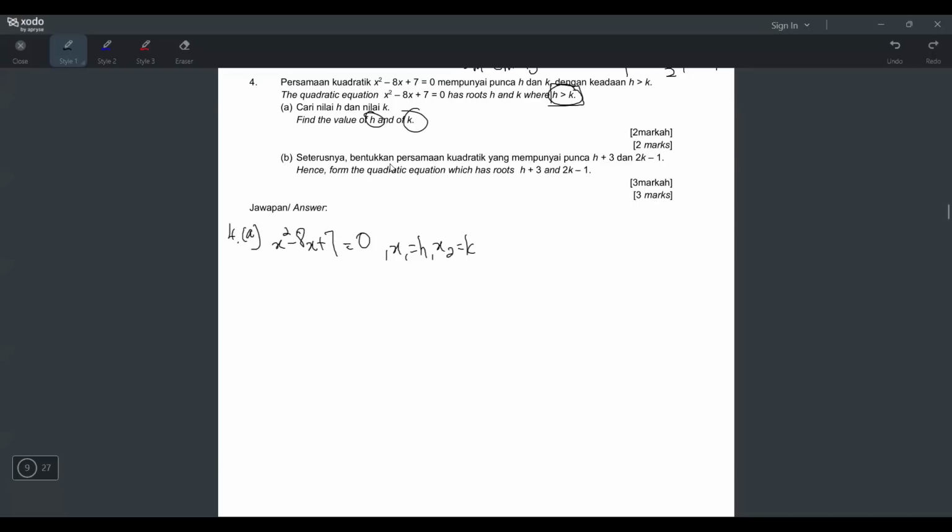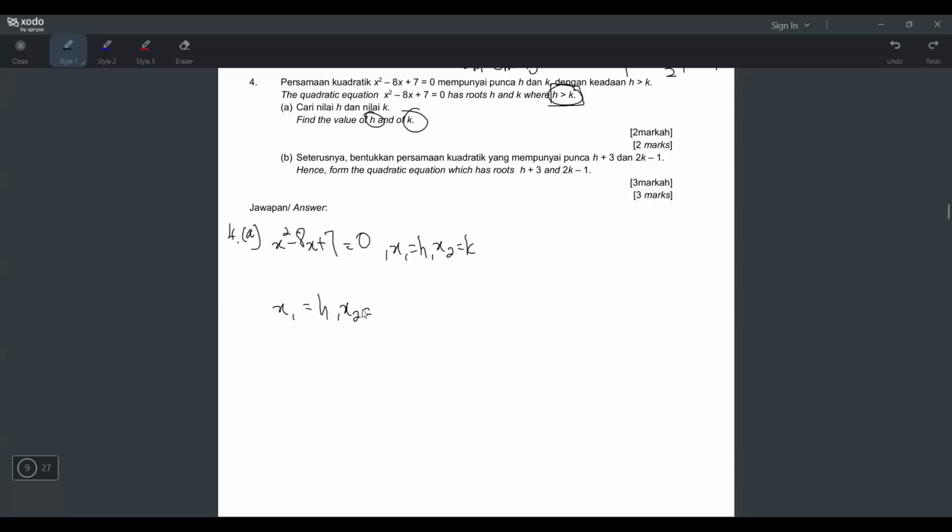So what can you do? Well, you can do SOPO, but it's very slow, because you already have your equation. Your equation is already complete. If you want to find x1, x2, you can just factorize in your calculator. Just press A as 1, B as negative 8, C as 7. It's faster if you do it like that. So let's press. A is 1, B is negative 8, C is 7. My calculator gives me 7 and 1.